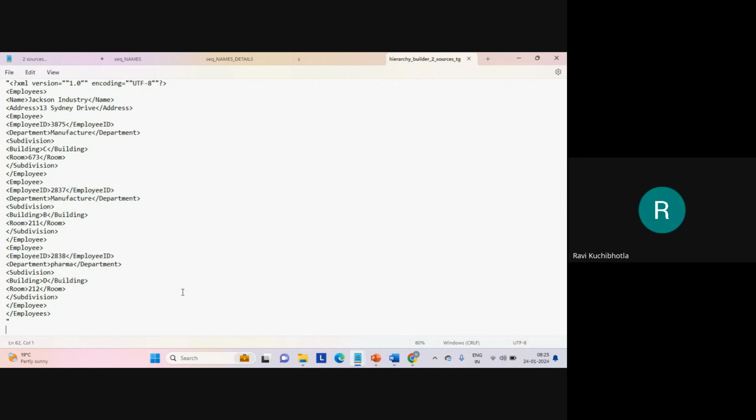I have a question here. Let's say if a parent does not have a child or a child does not have a parent, what happens in that case? A child without a parent is an orphan, and a parent without a child is a zombie. Those are the terms we use. If there is no parent but we have child records, you will not get the data in the target because it is mandated that there has to be a linkage between these two. Then only we can get the data in the target. Otherwise they'll be treated as either orphan records or zombie records or leftover records.